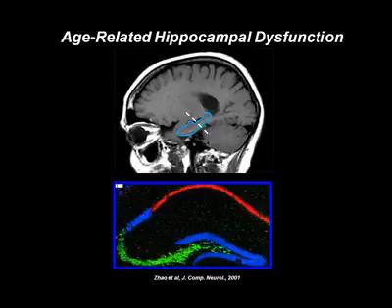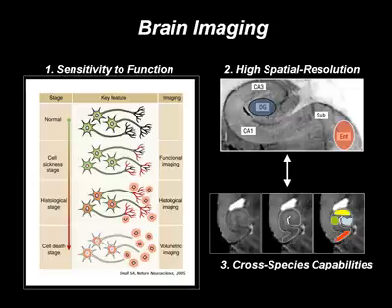And it's this molecular anatomy of the hippocampus that accounts for why each individual hippocampal subregion is differentially vulnerable to mechanisms of dysfunction. So anything that targets the hippocampus does so by differentially targeting one hippocampal subregion over another. And so we reasoned that if we could show that aging and Alzheimer's target different subregions of the hippocampus, that would go a long way to establishing that, in fact, these are mechanistically distinct processes. It would also be an important first step to try to get at underlying mechanisms. And, of course, we wanted to do this in living subjects.